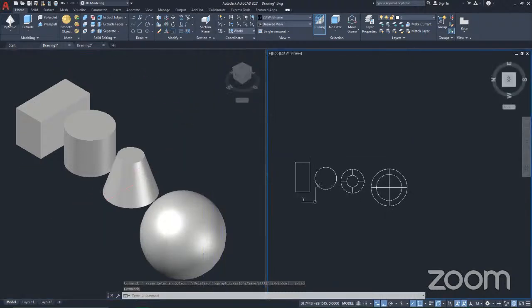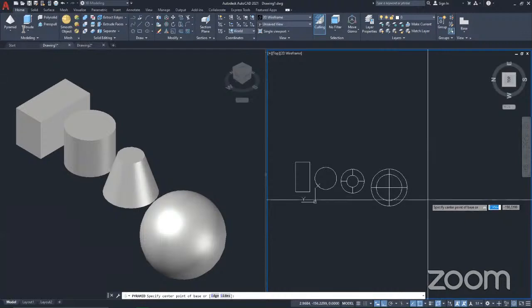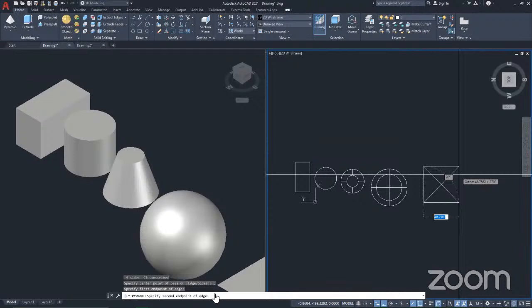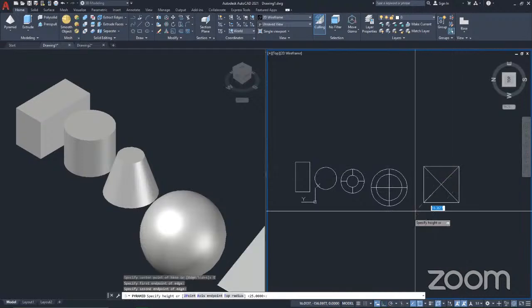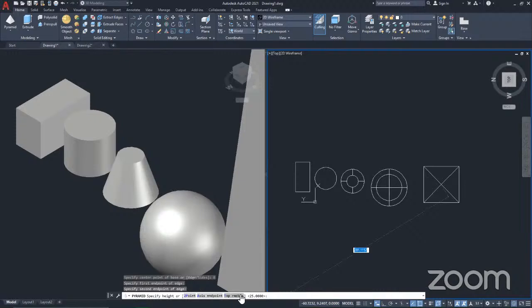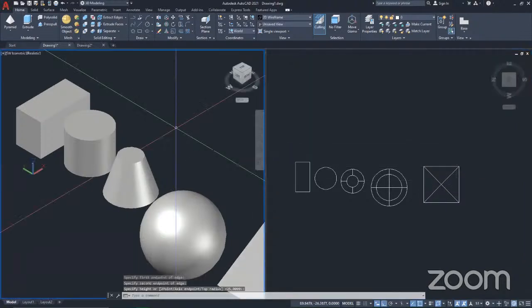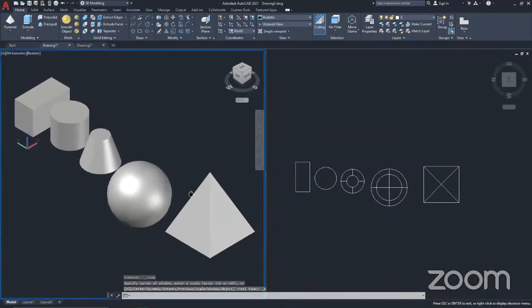Now we'll continue to the pyramid and then create the pyramid. You select center point, or you can decide to use edge or sides. Any of them works. So in this case, I'll use edge, and then I'll select my first edge, and then a second edge. For that, of course, I can do top radius, I can do 2 points, and you understand what this means, right? So I'll just click to drop the height, and then we have our pyramid like so. So that is it. I'm just making it a little bit quick, so we continue to what we're supposed to do.